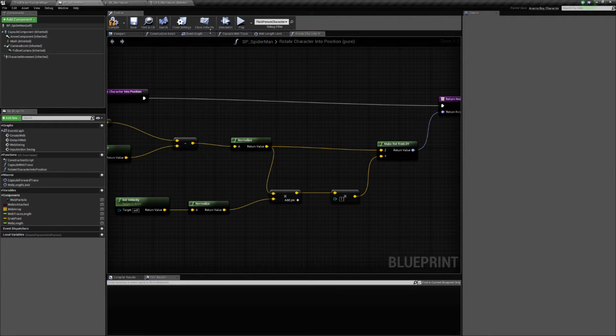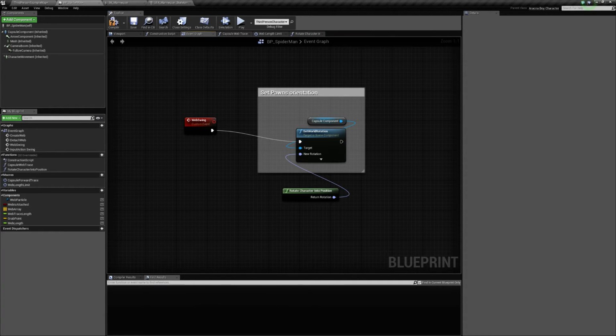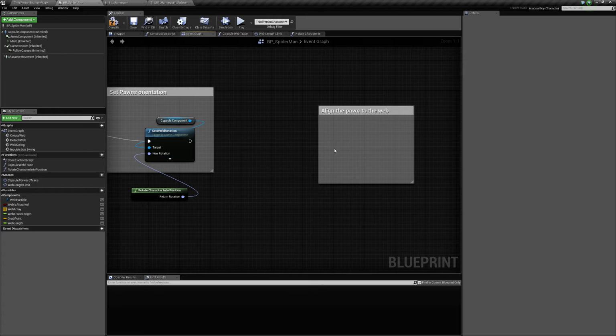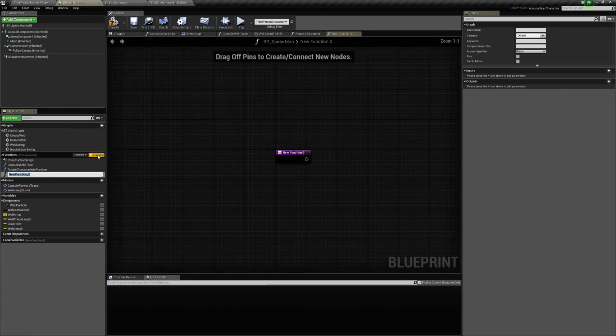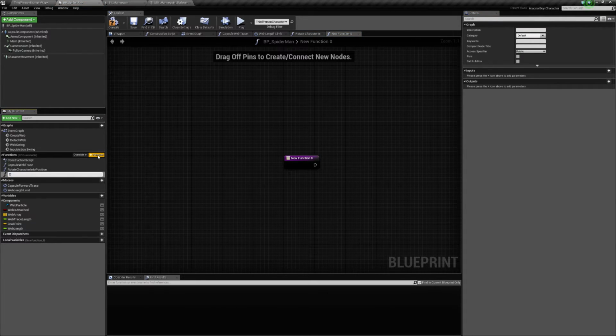Okay, and now let's move on to checking the web. A branch. Let's make another pure function, because why not?